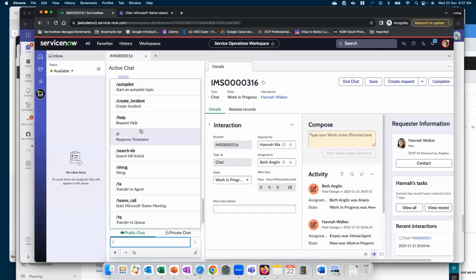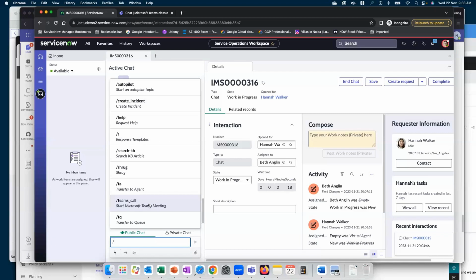If you are new to Service Operation Workspace, these are a couple of options an agent can always use. I'm not going to talk about everything here. But if I want to know more about this issue, I want to have an interaction with Hannah Walker, then I can simply initiate a Teams call from SOW, right? So you can see how easy it is for an agent to interact with the end user.